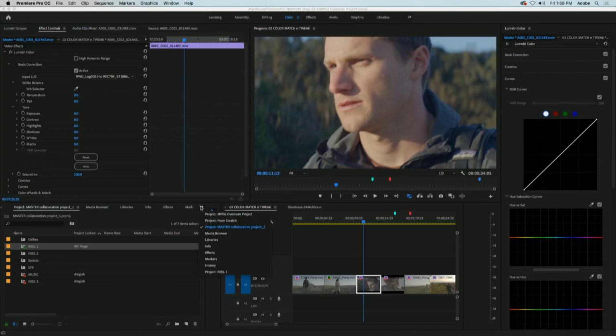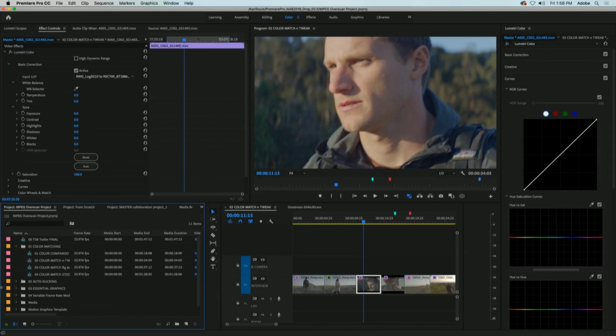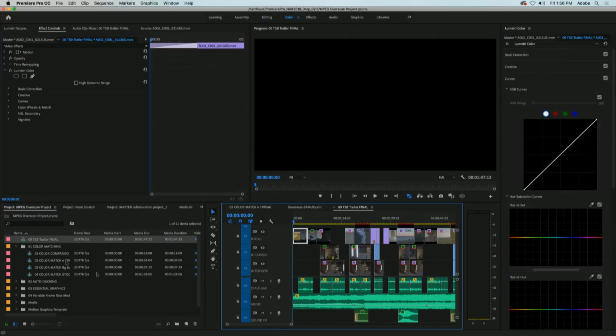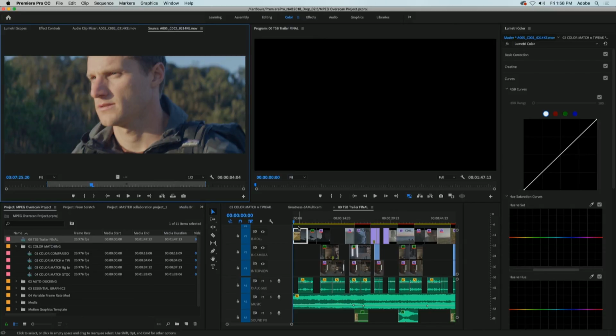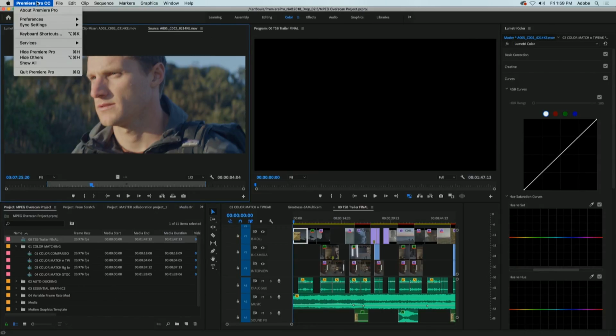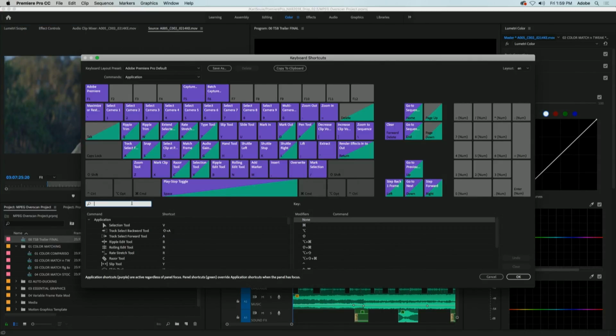There's a couple of other tips and tricks that I just wanted to quickly point out here. Let me jump over to this project for a second. If I need to load a particular scene into the source monitor. This is a common workflow that I see from people coming over and transitioning from Avid to Premiere. We have a keyboard shortcut that you just should be aware of.